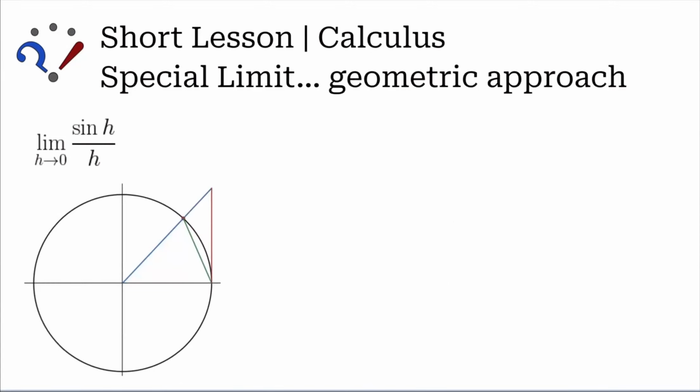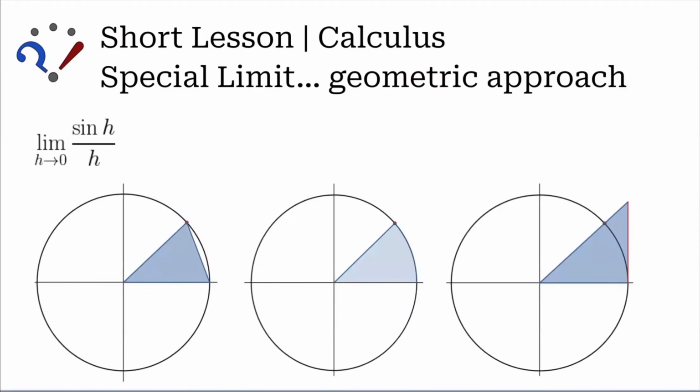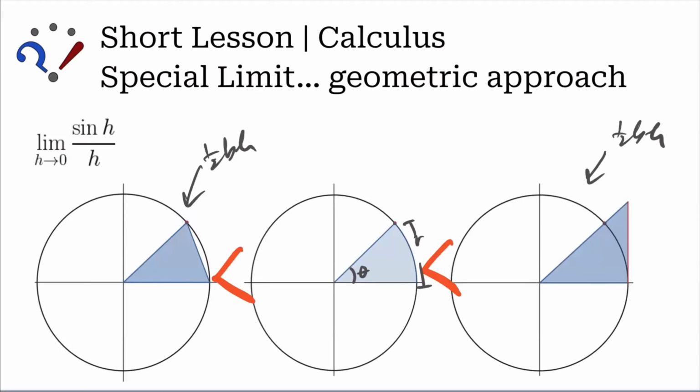Here's a geometric approach. And this picture over here is the key. We have this triangle, and we have this sector, and we have this other triangle. Clearly, they are of different size. It looks kind of like this. We know that the area of this triangle is less than this sector, which is less than this. But before we begin, this is 1/2 base times the height. That's how you find the area of the triangle. But this is the area of the sector. In case you didn't know, consider that this is a theta and this is r, the radius.